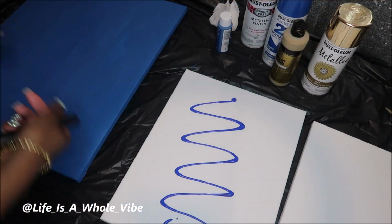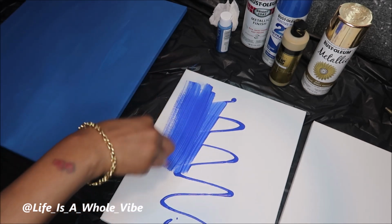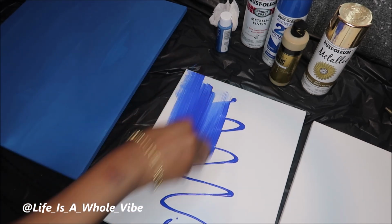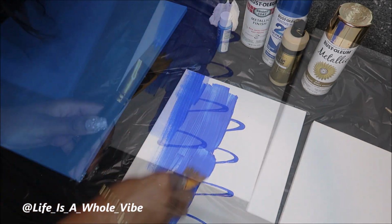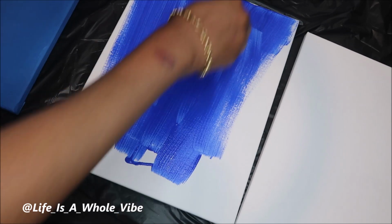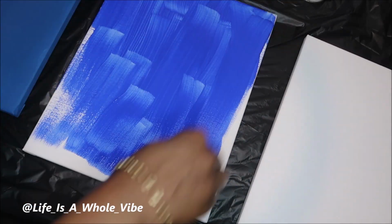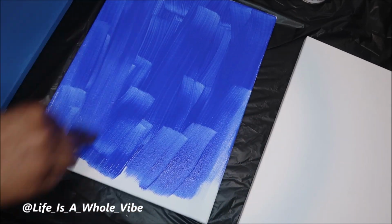Now I'm adding the blue onto the 11 by 14 canvas, which is the smaller size that I'm also working with today. And I like this other blue I'm using. It's actually called, I think, Cobalt Blue. It's very deep and it stands out so bright. I actually really love this color. It looks even better in person.